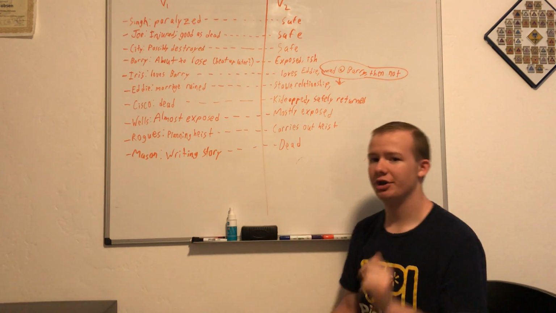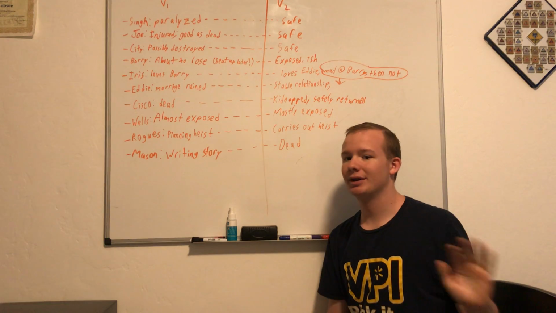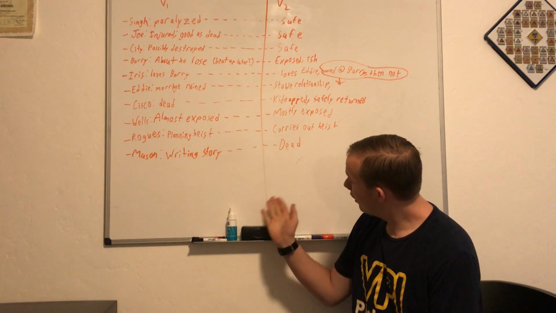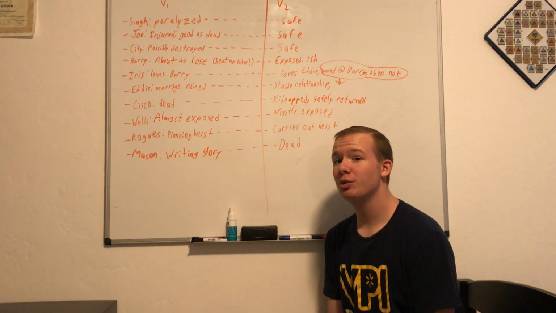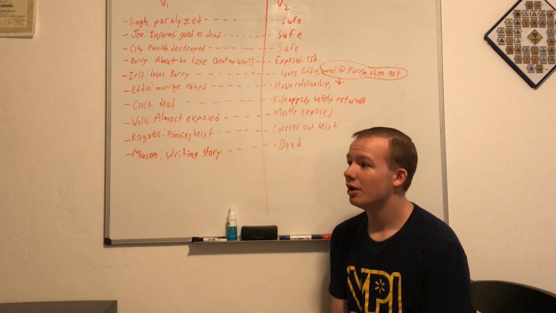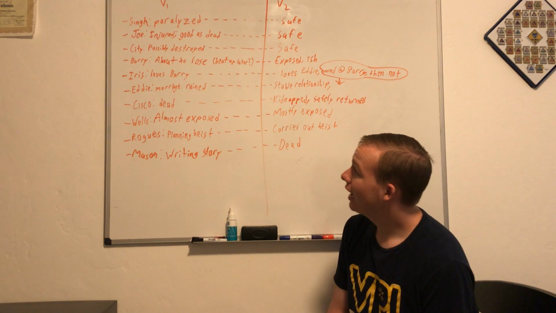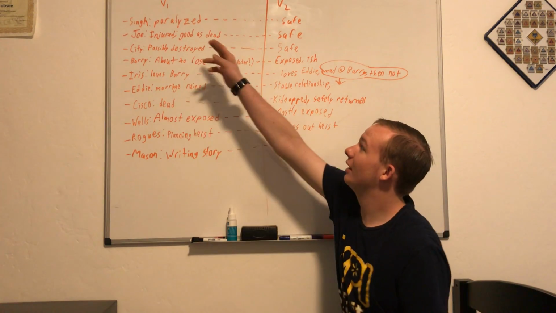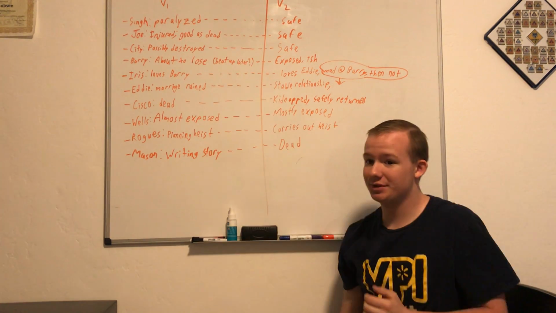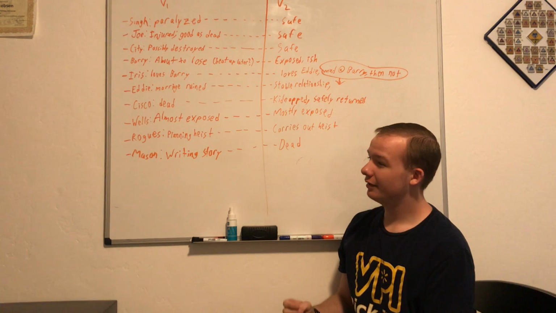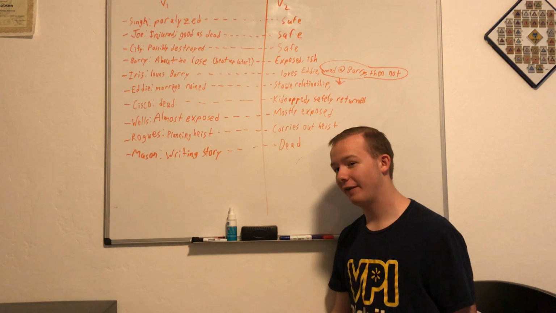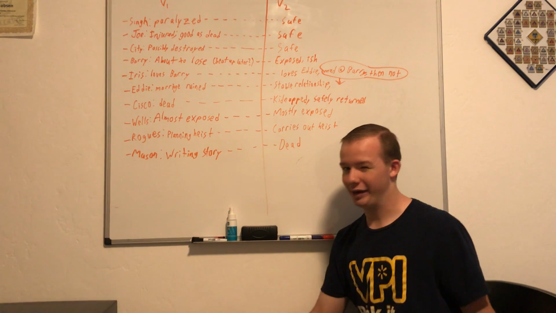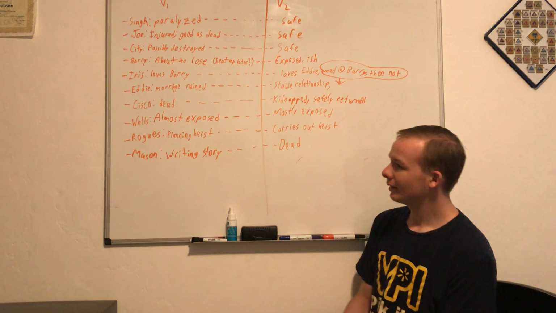Here I have this chart. You probably can't read it well, that's fine. I'm going to explain everything on it. On the left side, we have version 1 of the timeline. What I've done is I've taken every major character involved in this section, along with the city he's protecting. And I've basically told you their fate for that week, pretty much.